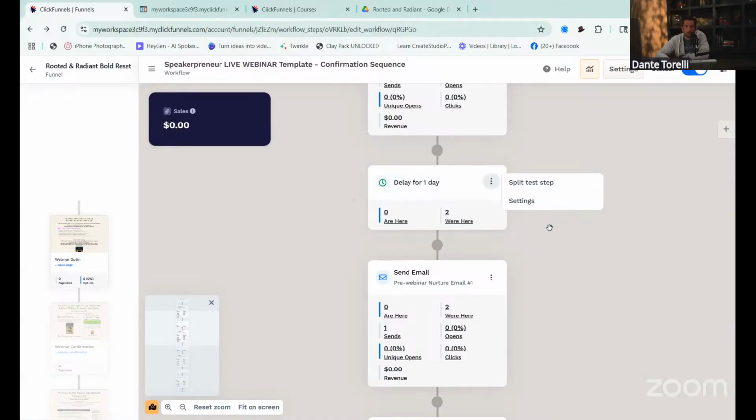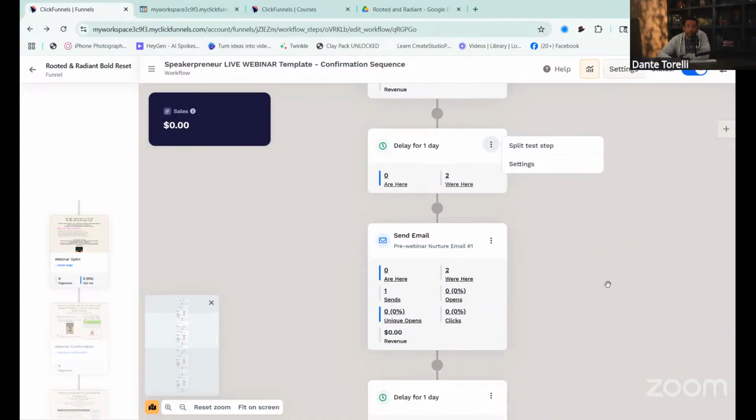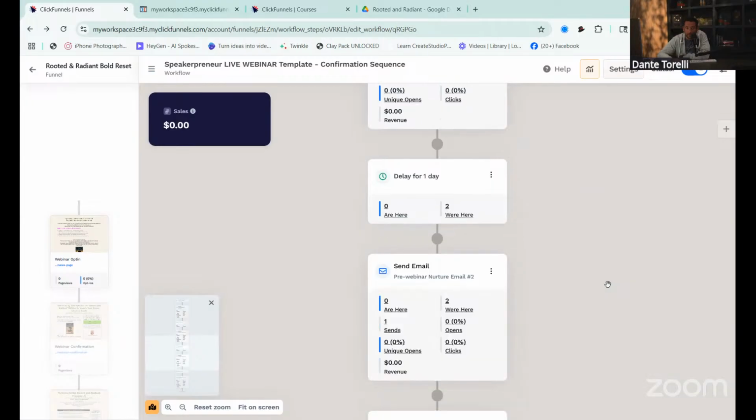Are the emails already done that I can go in? No, yes, that's what you need to do. The structure of this workflow is already set perfectly. Emails and delays. You don't have to touch the delays. All you have to do is go into each email and edit the email and make it your own. Where do I see all of the emails that I would edit? That's right here. If you keep scrolling down on this list, you'll see all the things you have in your workflow.